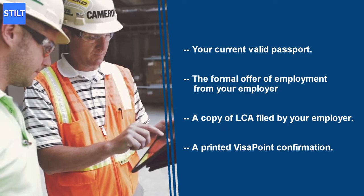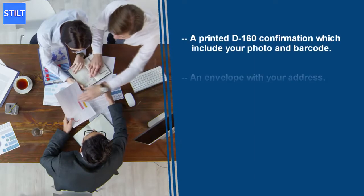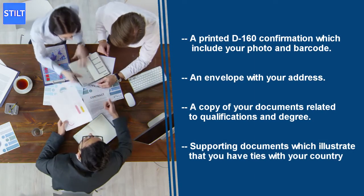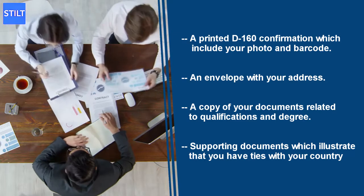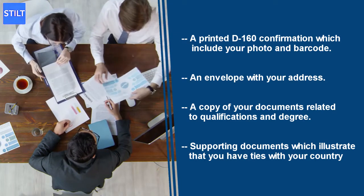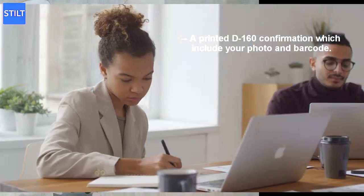A copy of LCA filed by your employer, a printed Visa Point confirmation, a printed D-160 confirmation which must include your photo and barcode, an envelope with your address, a copy of your documents related to qualifications and degrees, supporting documents that illustrate you have ties with your country and you don't intend to settle in the US permanently. This could be anything like owning property in your name.